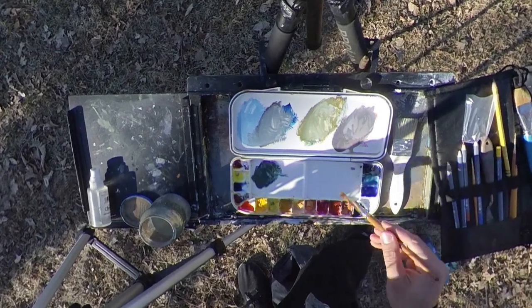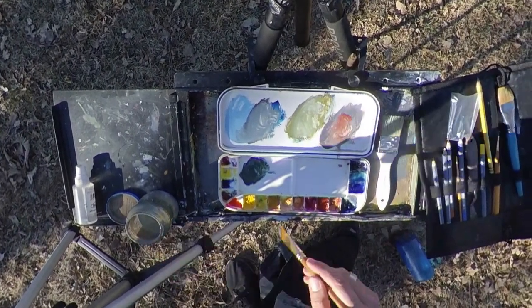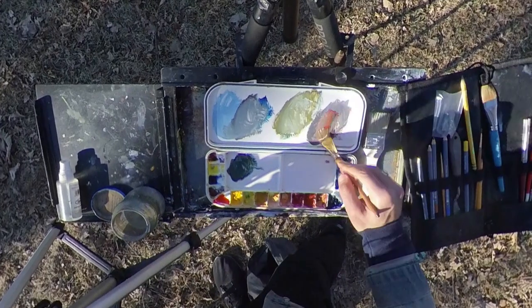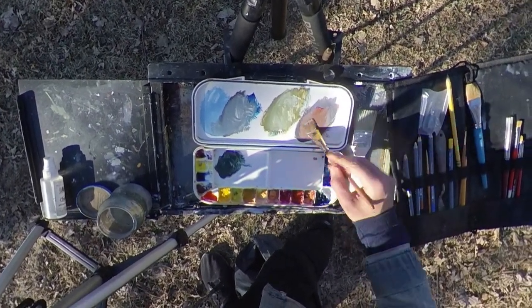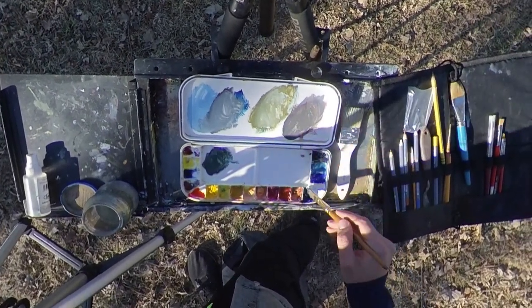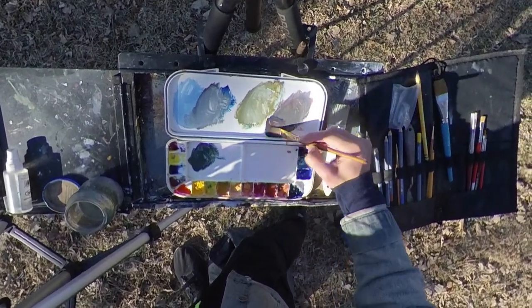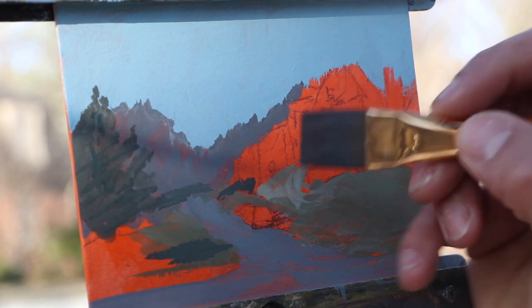I want to mix sort of a brown for the trunk of this tree that's sort of in the focal area, and it needs to be kind of dark, a little bit darker than that, I think. So again, going to between my red and my blue, and this is fairly decent.